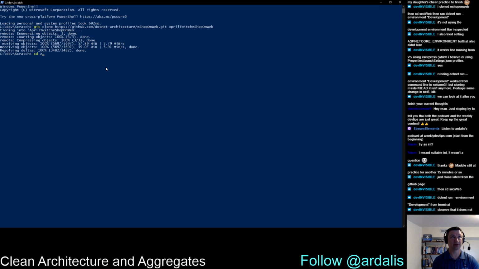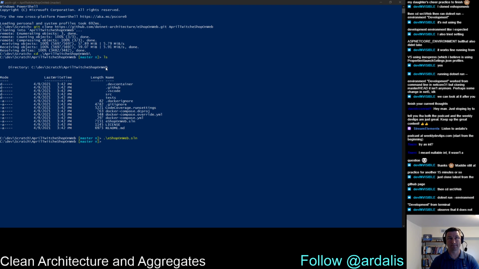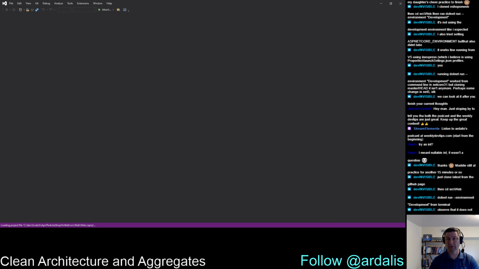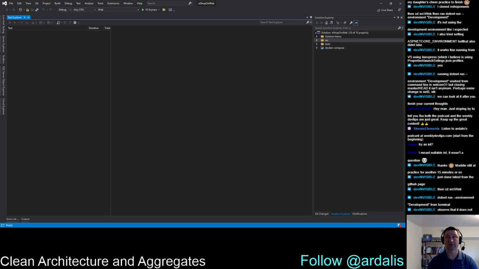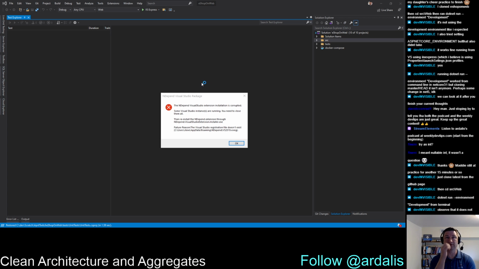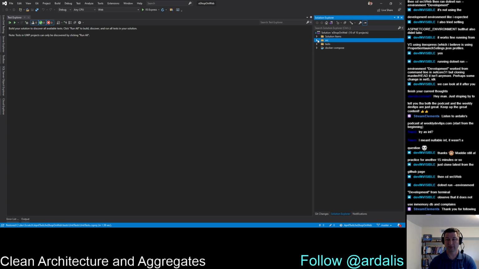Now we're going to CD into it, and we're going to open it. And I'm told that it works just fine in Visual Studio, but I want to verify that it works before I test it at the command line. So we're in here. I think I've got this thing working to where when it first loads, it'll actually do the right thing if you just say Control F5. So let's see what happens.